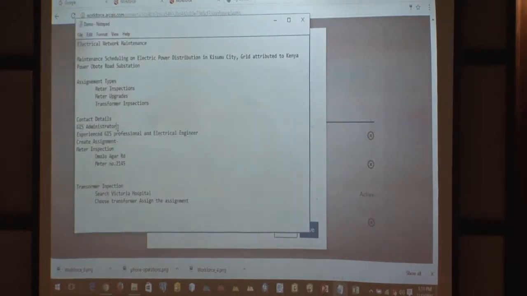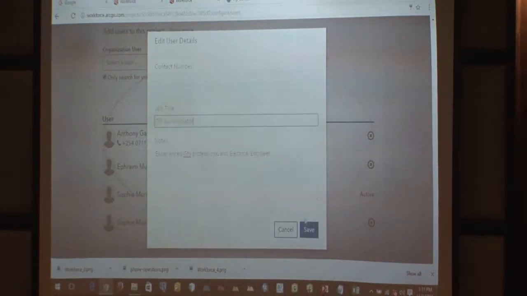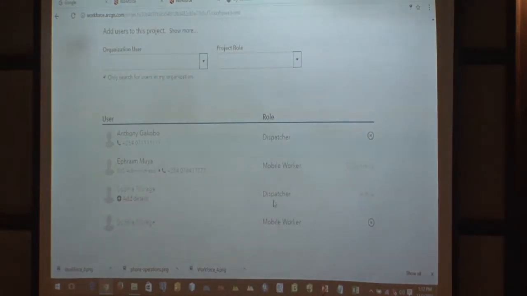And his job title, he's a GIS administrator, but he still does mobile work. Our organization maybe is a small organization, so everyone has to do all kinds of work. So let's just take that assumption, okay? So those are our workers.